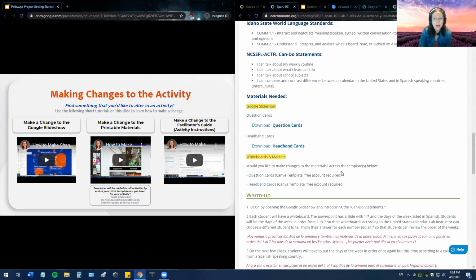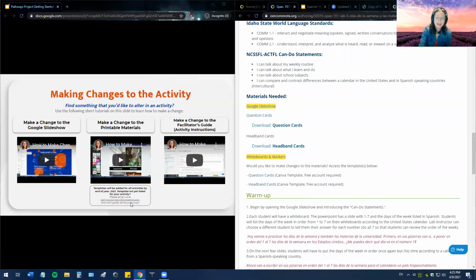So if you come across an activity and you only see the PDF, if you send us an email, and I have our email linked right here for you, within 2 business days we will send you an editable copy, and then we'll just drop that into the activity and the template will be on there.